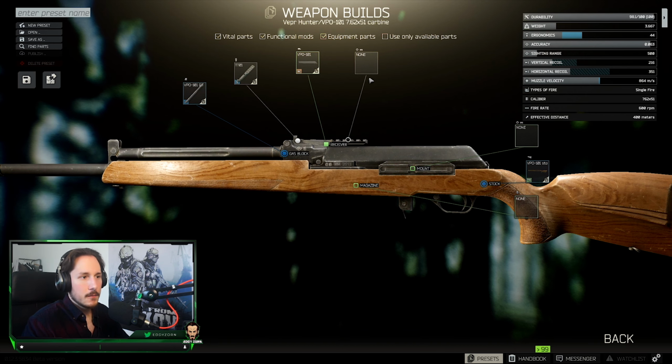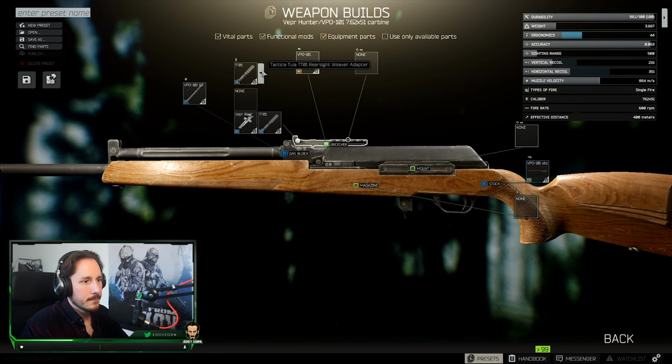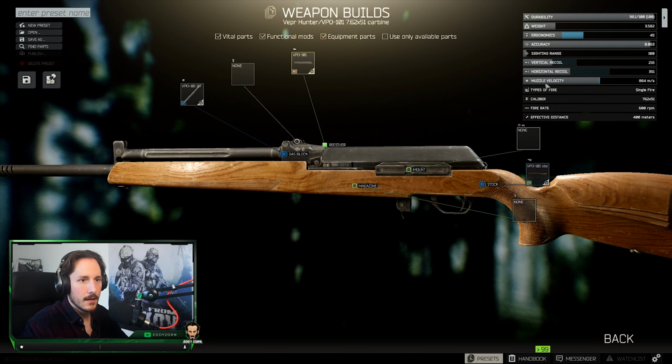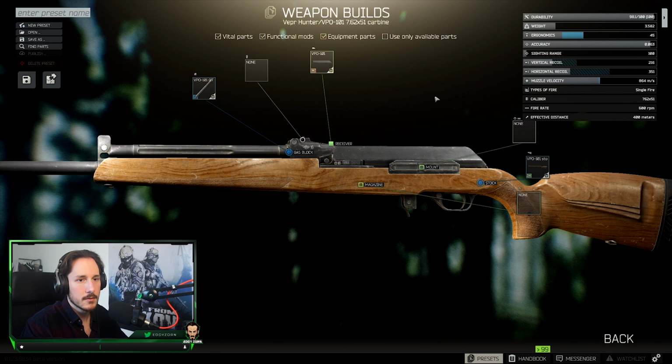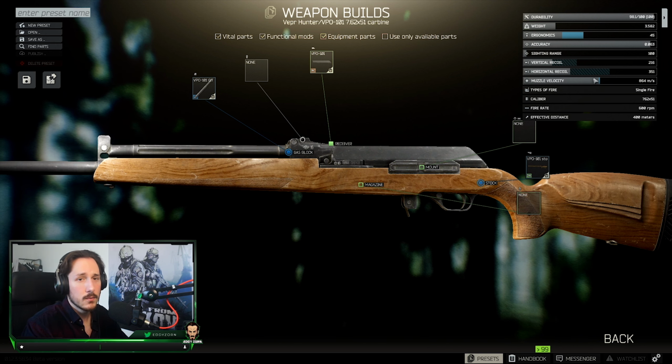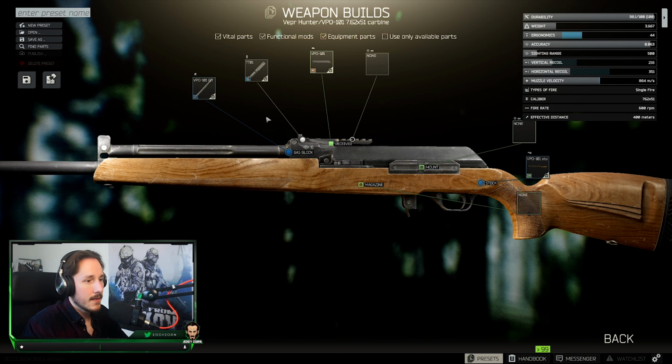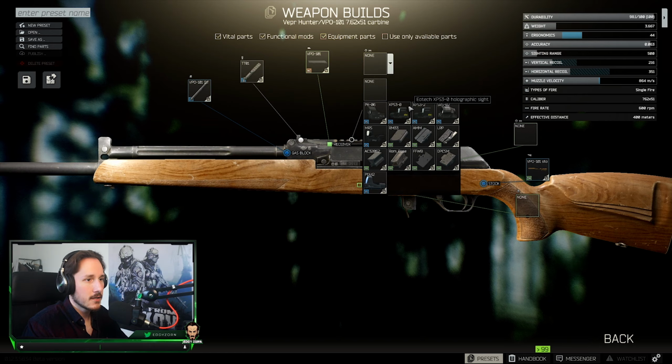Now, first things first. There's a couple of scopes that can just fit everywhere. This is a standard Hunter, right? By the way, your recoil, vertical up and down, horizontal left to right, and then your muzzle velocity is how fast the bullet comes out, which is actually quite important for stuff like snipers. The higher this is, the faster the bullet hits the target, so the less you will have to lead your shots.